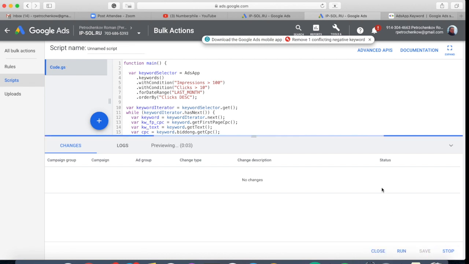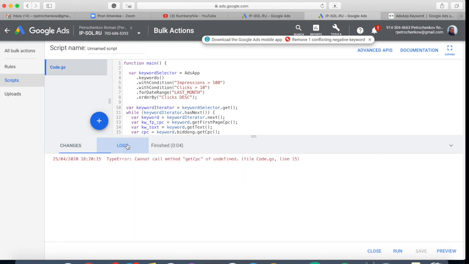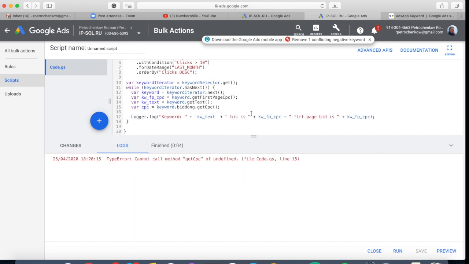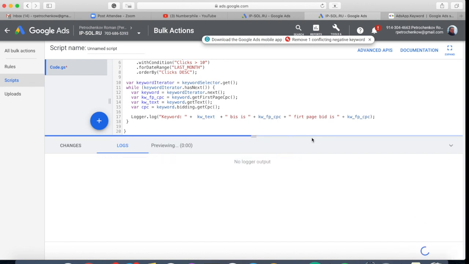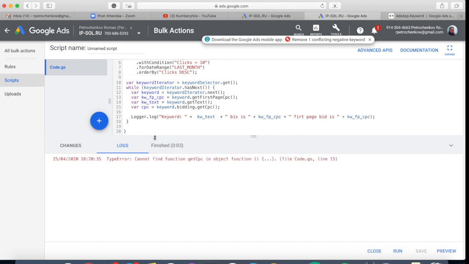So for all keywords that have more than 100 impressions and 10 clicks, what I want to see is, okay, there is no get CPC. Why is it not there? Because it's not bidong, it's bidding, and probably it's not an object but a function. Get CPC in object function, yeah, it's a function.